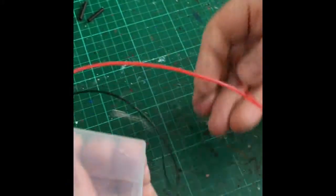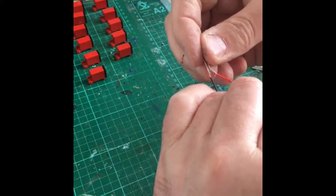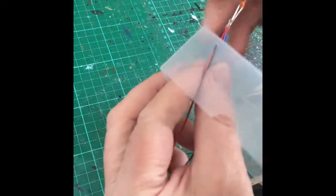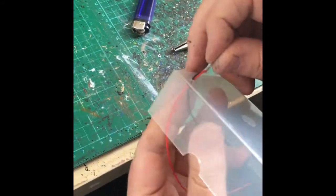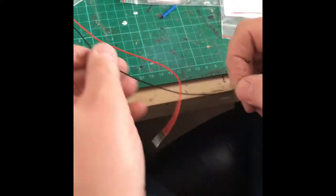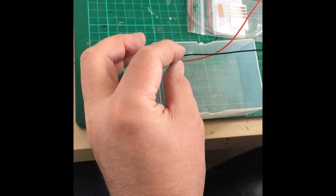Having connected your wires to your LED lights, you should now be able to feed them back through the roof of your cab so that the LED fits flushly on the top. Now place one piece of heat shrink tube over the red wire and one piece of heat shrink tube over the black wire.